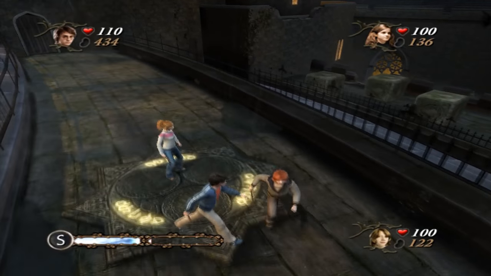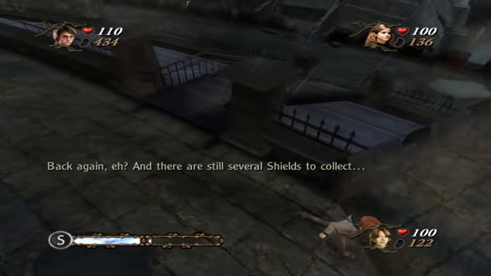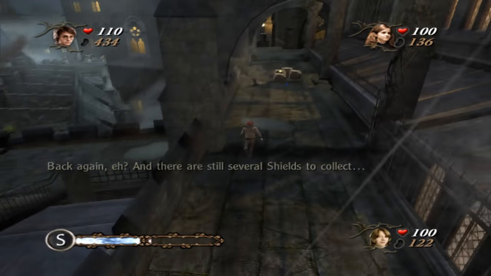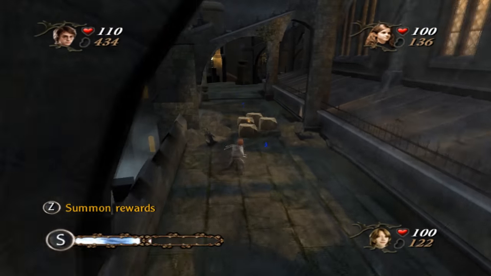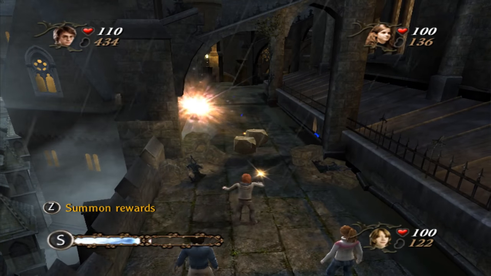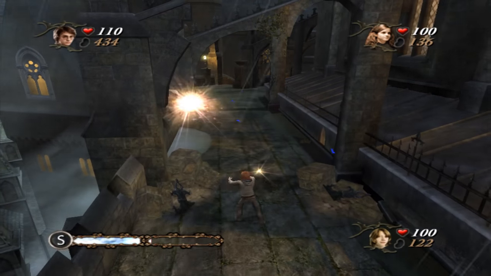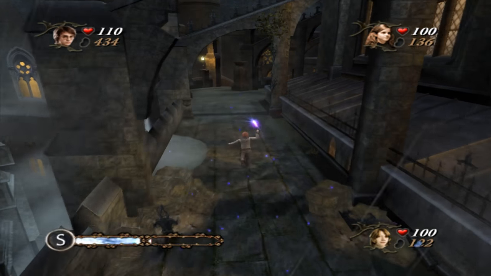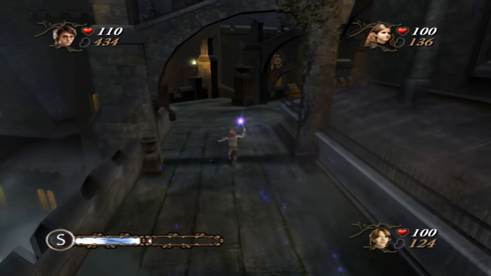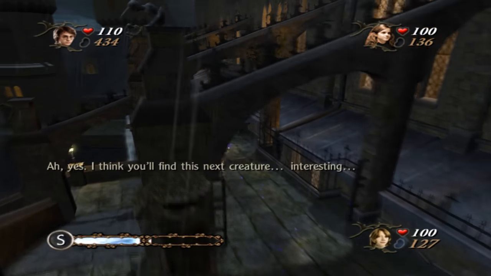Alright. Back again, eh? And there are still several shields to collect. Yeah, I know. Wingardium Leviosa! Okay, and the beams actually run away from you if you don't have Axio cast, which is really freaking stupid. Axio. Ugh.